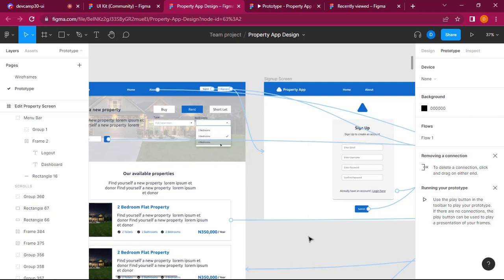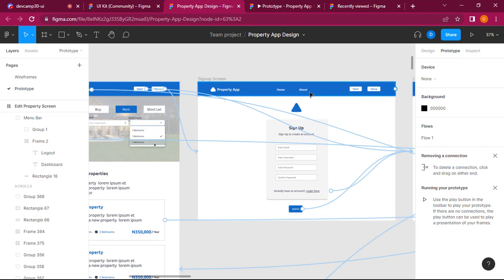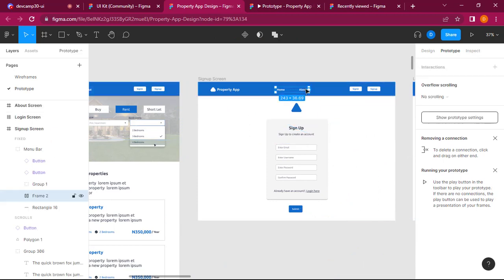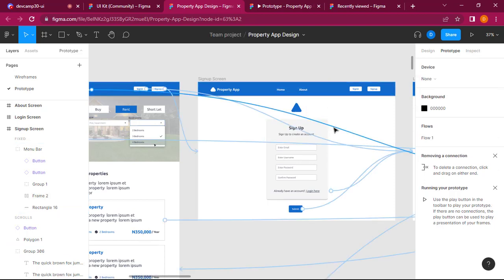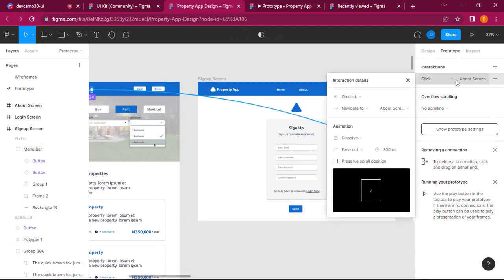So in our own leisure time, I'm going to leave the rest of the components for us to add interactions to, just to also get a feel of how to work with adding interactions, the types of animations, and to see how all of these things work.